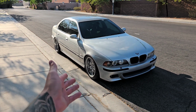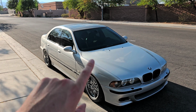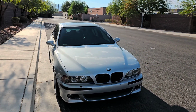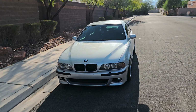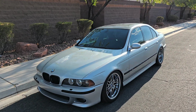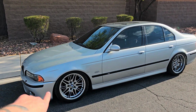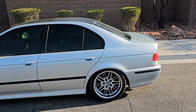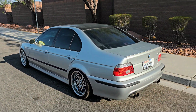It's more of an OEM plus car, but this car is insanely high mileage at 340,000. It was dealer maintained up until 320,000 miles. It was owned by someone that had a shop basically surrounding S62s and a kind of part-out business, but he had a bunch of S62 cars, S62 engine swap cars, even a boosted S62, I believe in an 8 series, something like that, either 6 series or 8 series.